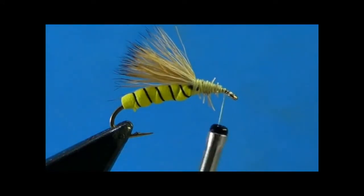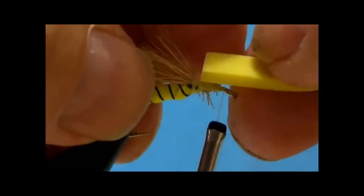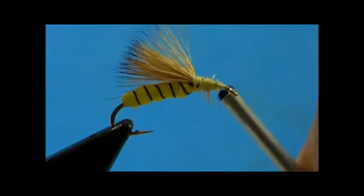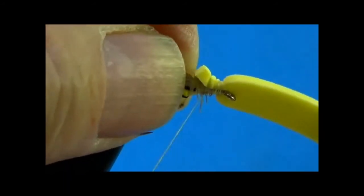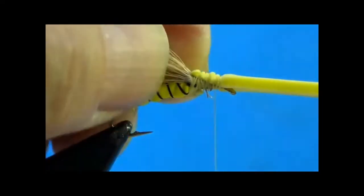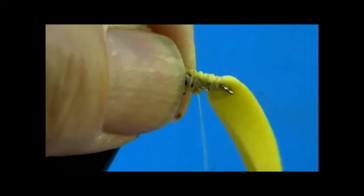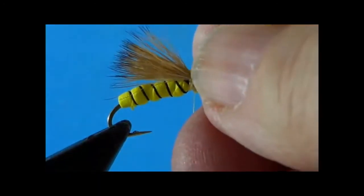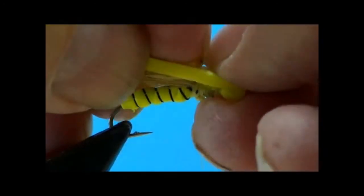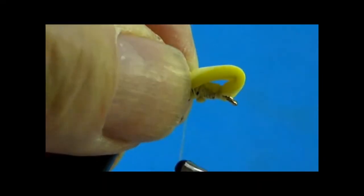Then we're going to take another piece of yellow foam, and this one is equal to the width of the gap. And we're going to tie this in over the eye, just in back of the eye, a couple of turns. Just pinch it around the hook shank. We can wrap back into our wing. We want to keep this as flat as we can. And once we're touching the wing, we're going to take the foam and we're going to fold it over. We're going to go just a little over the eye, not a whole lot. But then we're going to fold this down around our body. This is going to be our thorax area.